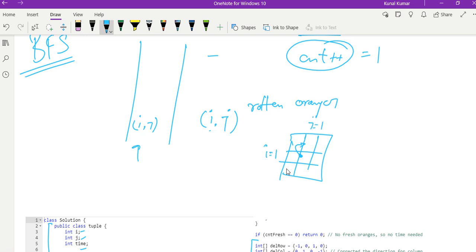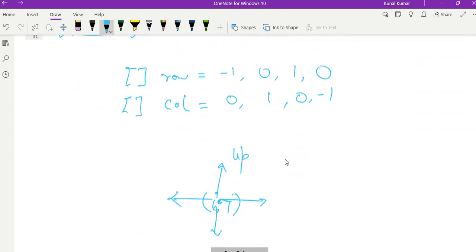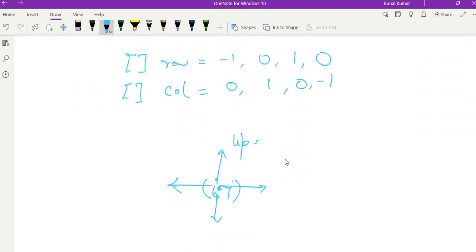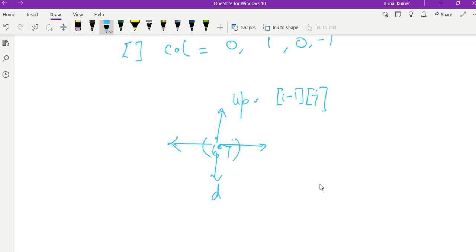The upper part would be represented by i minus 1. If I have an array named arr, it is arr of i minus 1 and j as it is, since the column is not shifting. So for up it would be i minus 1 and j. Similarly for down, since I am going downward, I would increment it: i plus 1 and j.